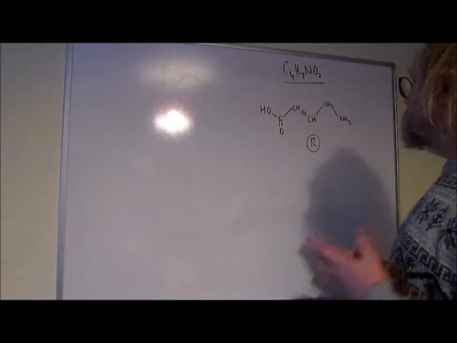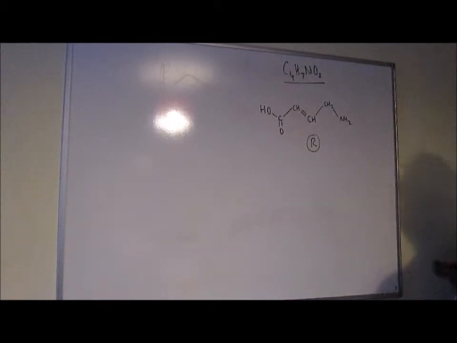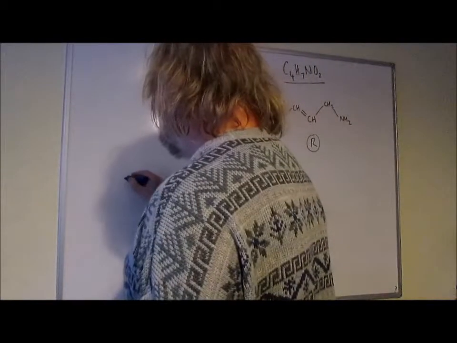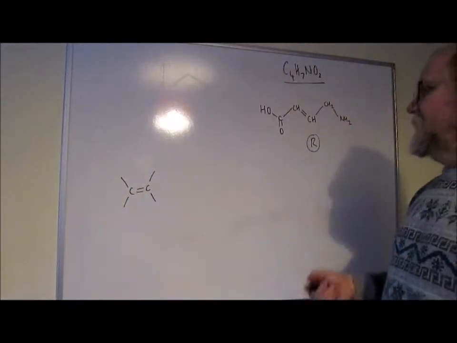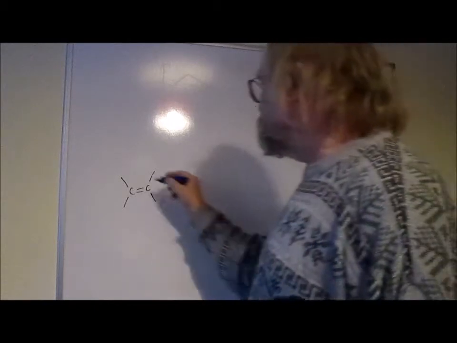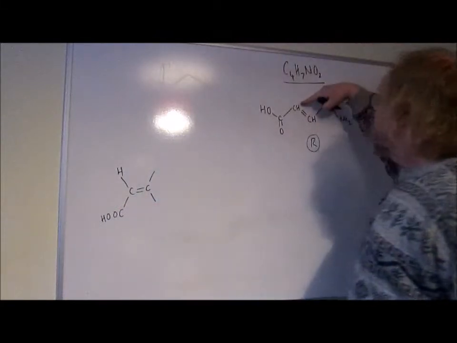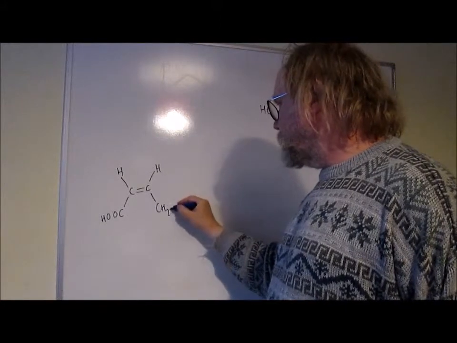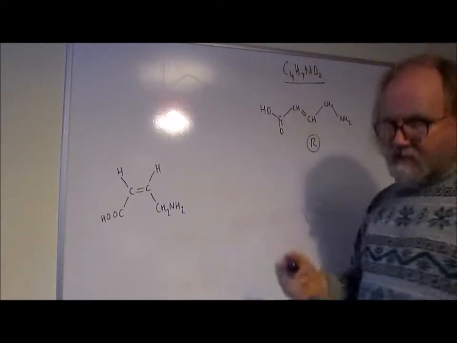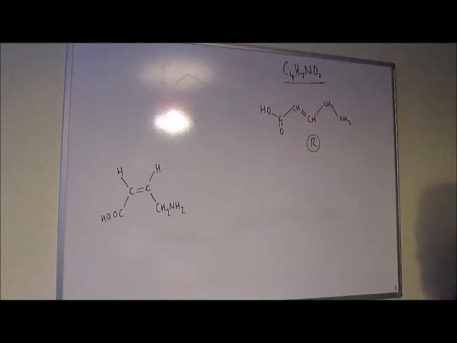So the first one is the addition polymerization, which will make polymer T, because that's the one that can't be hydrolyzed by sodium hydroxide. So let's do that one first. So remember, with addition polymers, the key is to draw out the monomer with that format, because then it's easy to see what's going on. So we'll have H and COOH at one end of the alkene group, and then H and CH2NH2 at the other end. Notice there's an EZ issue there. It could be the other isomer, that's the Z one, but it could be the E one. You can't tell from the data that you've got.